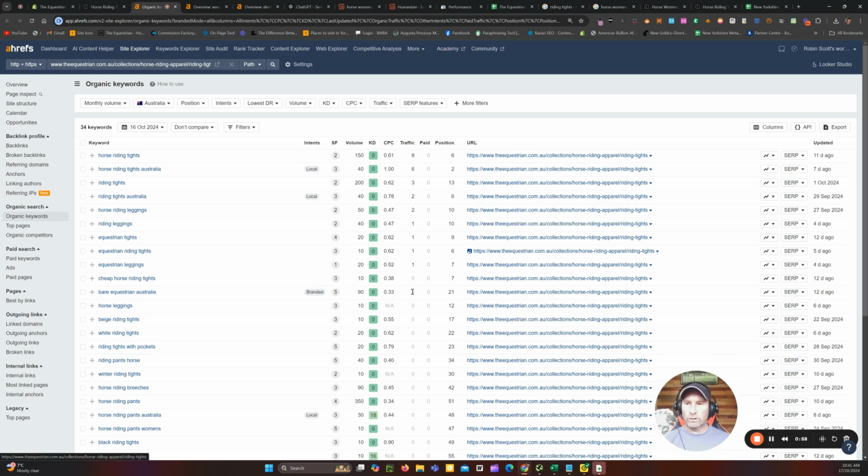Okay, so looking at one of our test sites. This particular page was doing okay, but you can see here, this is in Ahrefs. It was ranking for some keywords, but it wasn't really doing much for the main keyword we were going after, which had 200 searches per month. And then you combine all these, and obviously there's a lot more. So that was the main keyword we wanted to go after. So with the process I'm going to go through in a second, this is a term that we're going after.